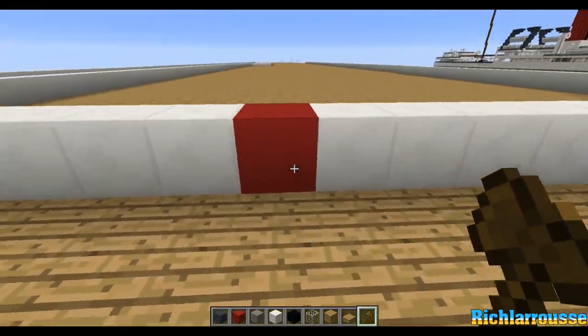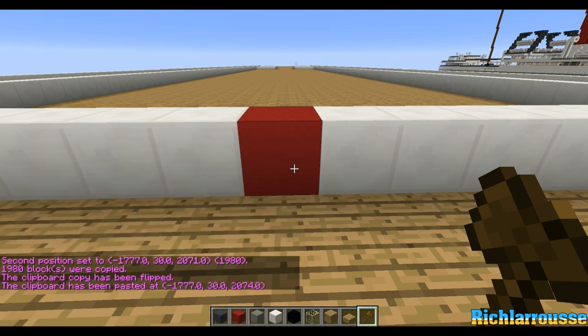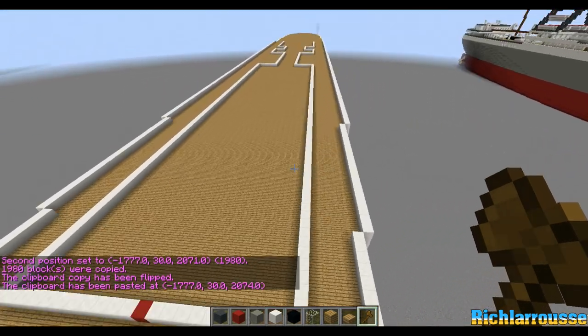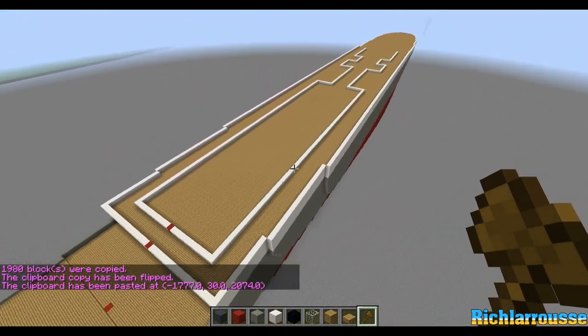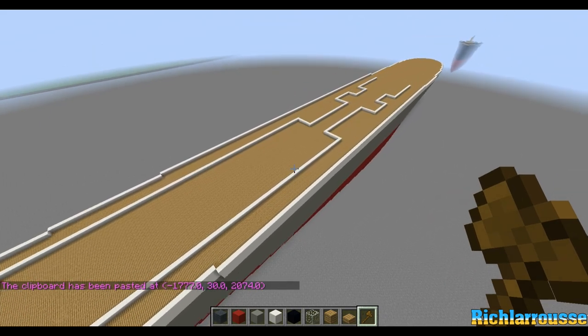So down to the centre there. And we'll do the copy, flip to the right, and paste. And it should look something like that. Once you get both sides in, it should all look something like that. And it does look weird, but you know, it's a thing.